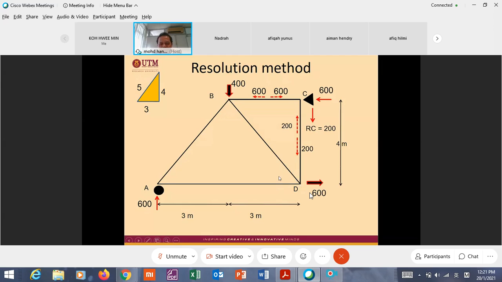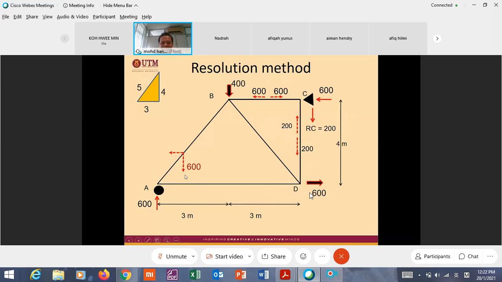But you should understand also, actually, you can start from A. If you don't want to go to D, you can start from A also. But now, let us start from A. You can go to D or you can go to A. If you go to D, then you prove the answer is correct when you come to A. If you go to A, then you have to prove the answer is correct when you go to D. Now we go to A.